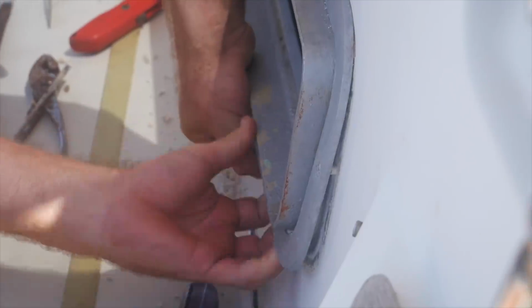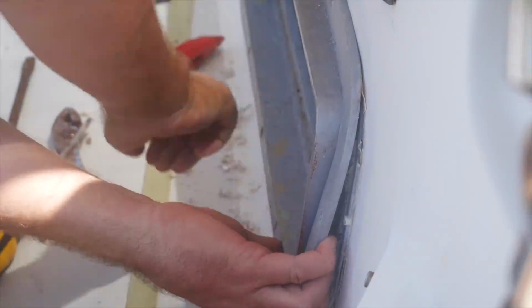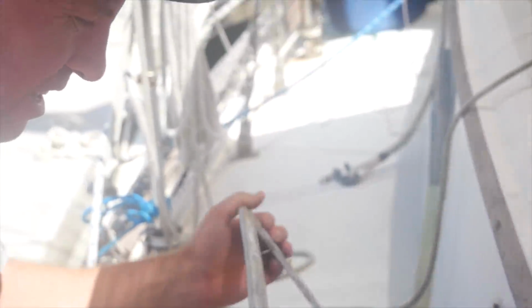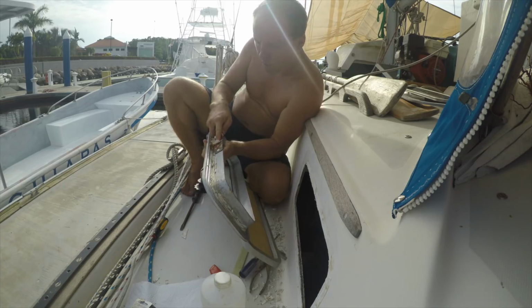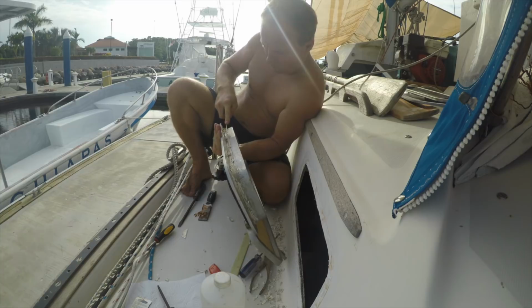What you doing out there? Taking out the caulking, trying to remove this port light so we could rebed it. Quite the leak. Does have a big leak when it rains, right onto our galley stove. Whoa, you got it. Nicely done. Rebedding this leaking port light with new butyl tape was one of a few projects we had on our list as we prepared to leave Varuna for a period of time.